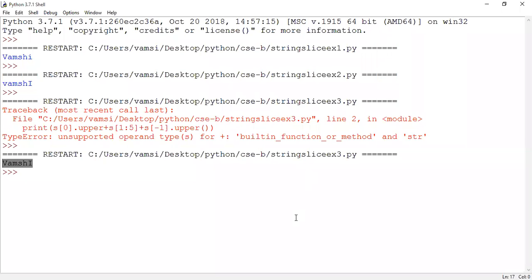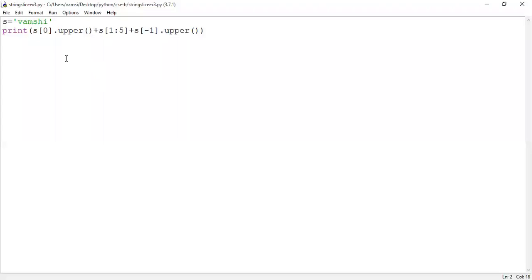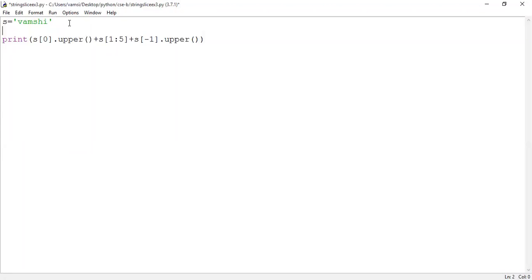Now if you observe the next requirement, first character and last character should be left as it is, and the remaining, that means the characters in between, have to be displayed in uppercase. That is my requirement. Are you understanding? Yes, sir. I'm expecting this kind of output. First character is left as it is.